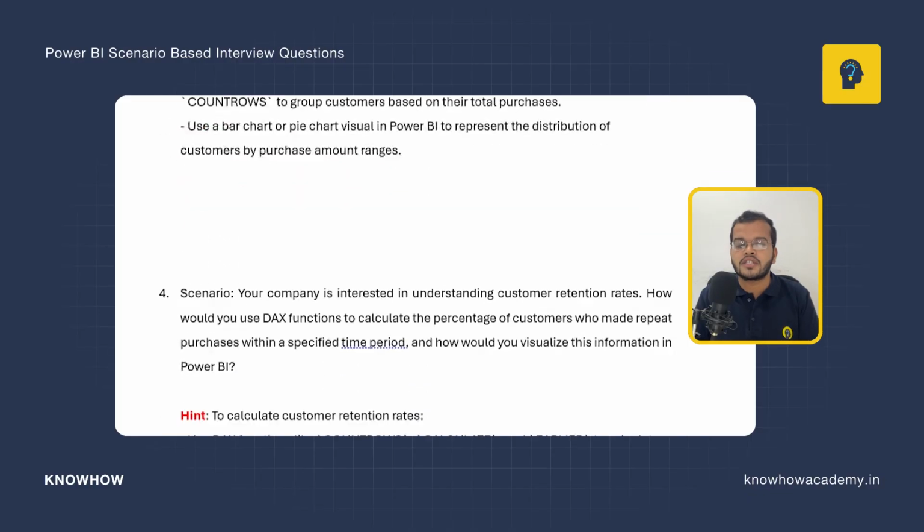Now the question is that the client wants to see the distribution of customers based upon their total purchases. For example, Raj Darji purchased these many products. So how many products he has purchased, what is the quantity of the products. All this information we have in a purchase history. That's what we would like to show in a result. For this we have to use SUMMARIZE or COUNTROWS as a DAX function, and we need to find it out. So let me see how many of you can answer it in a correct way. Let me walk you over the next question.